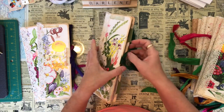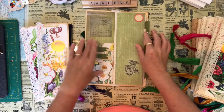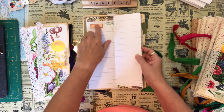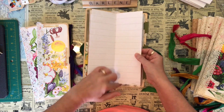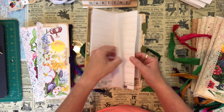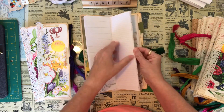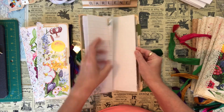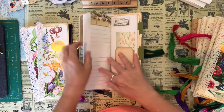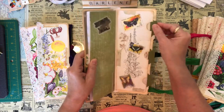I didn't put labels on the fronts of these — I thought it might be good for people to put their own labels on the fronts. This one has the green paper inside with your pockets and stuff. I've tried to use washi tape labels, and I've covered up all those little sun and moon things so you have more writing space. Lots of little labels and stuff in there, and then your journaling cards in the back.